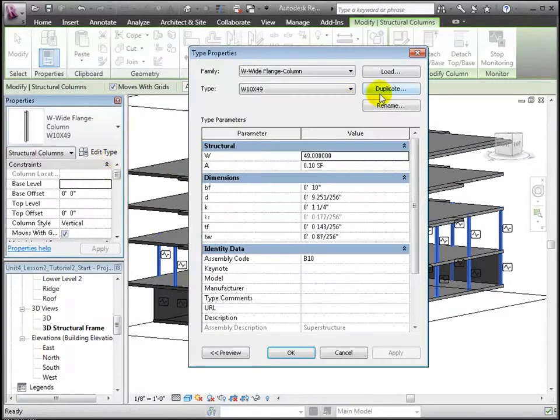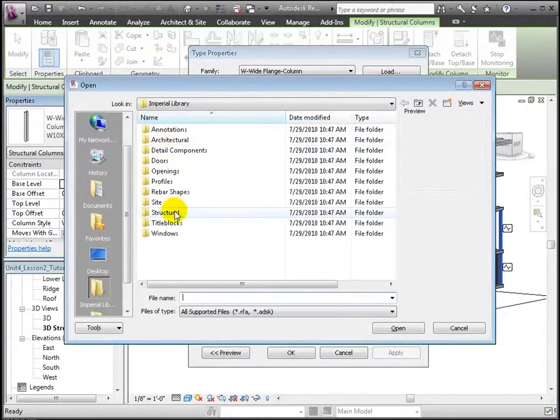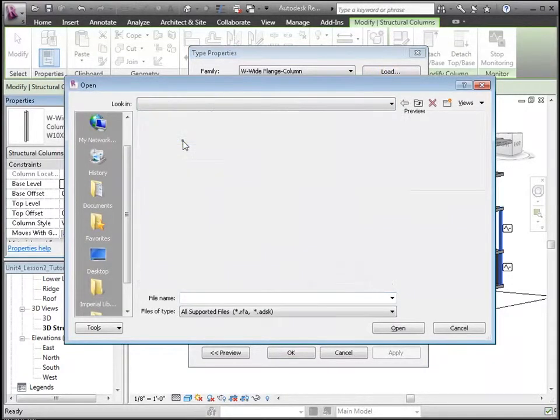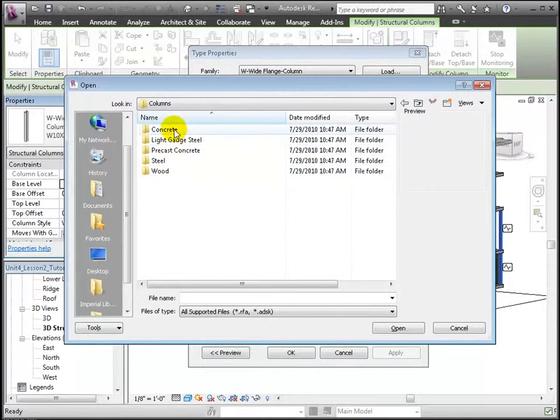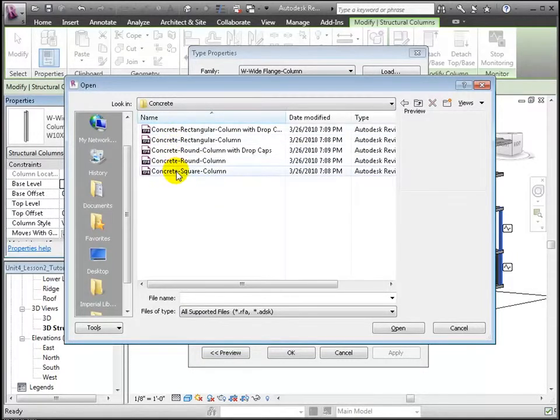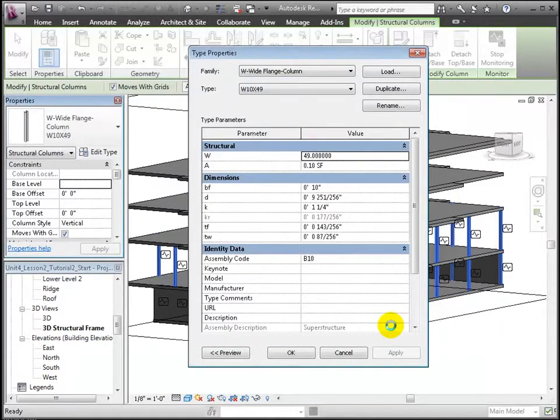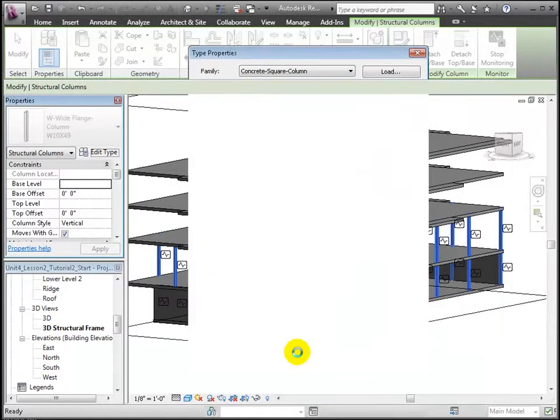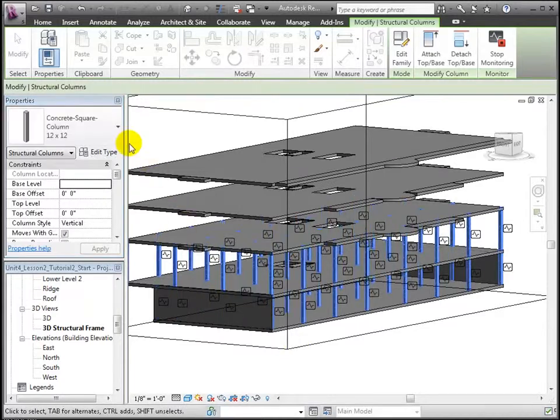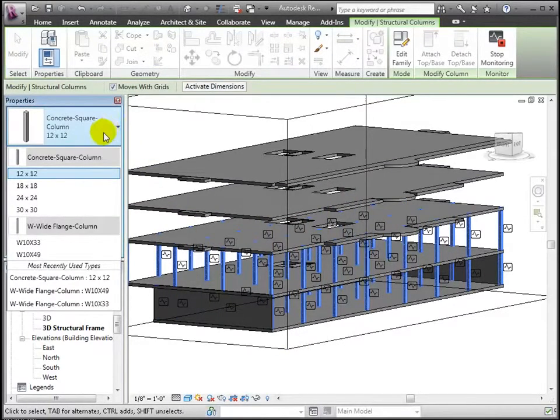There in the structural section of the library, in the columns folder, and finally in the concrete folder, we'll choose concrete square. Let's change the size to 18 by 18 inches by choosing another type, and now our concrete columns are in place.